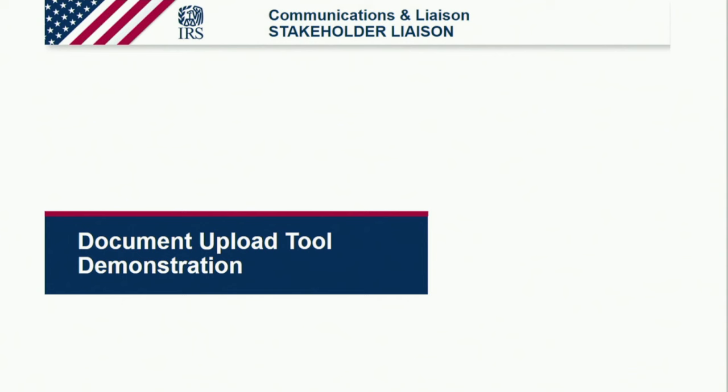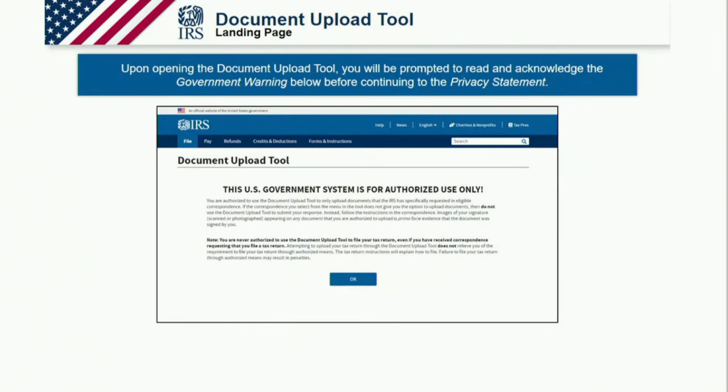Before entering the tool, you will be prompted to read and acknowledge the privacy statement below before continuing to the next screen. As you can see on this page, we remind you again not to use the document upload tool for filing a tax return. We cannot process tax returns that come through DUT.